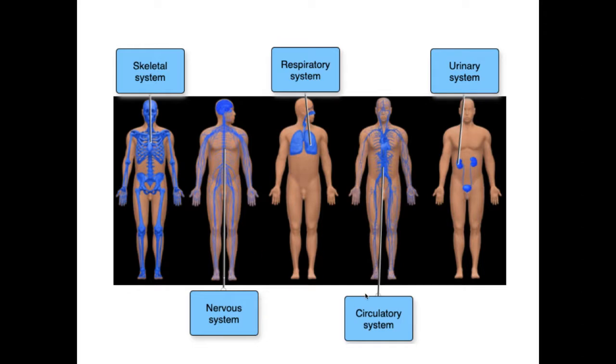Moving to the second picture where it says nervous system, that is the brain, the spinal cord, and the associated nerves. Now, the nervous system can be broken down into a central nervous system, they call it the CNS, and a peripheral nervous system called the PNS. So what you see in the middle, the brain and the spinal cord, and that's it, that would be called the central nervous system. All of the nerves that come off of the spinal cord, that would be the peripheral nervous system, or PNS.